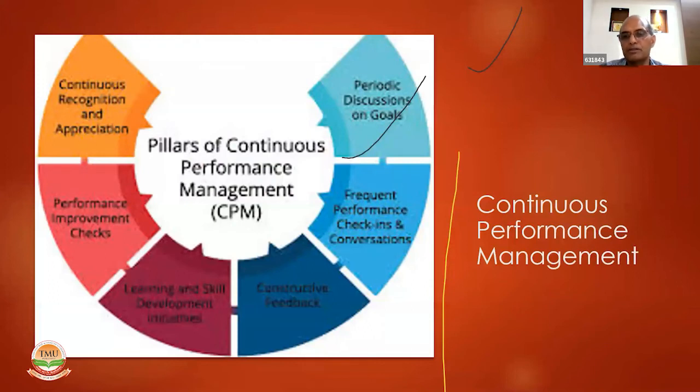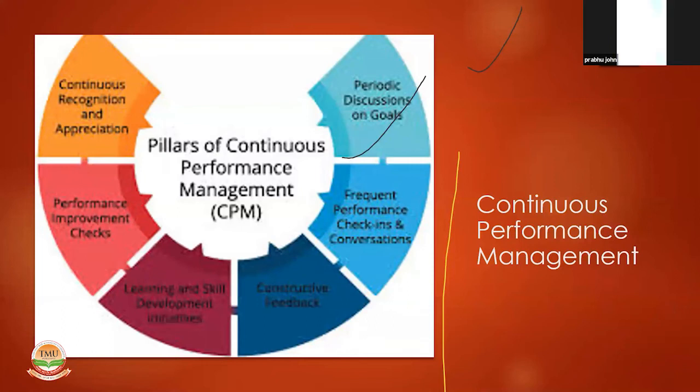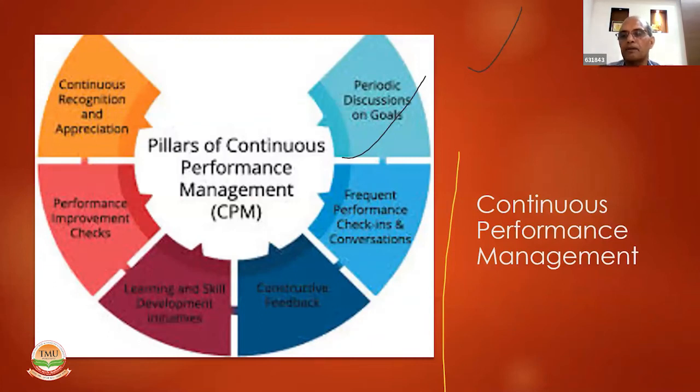Look at continuous performance management. The basic philosophy here is, let's not wait for a year to assess employees. Let's keep assessing them on a regular basis. The major advantage of continuous performance management is that you get a chance to apply corrections on any deviations which you think the employee will be unable to meet. Whereas in other methods used on an annual basis, you never get a chance. The year is gone means gone. Nothing can be done about the past year's performance.